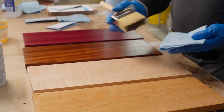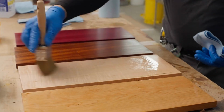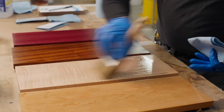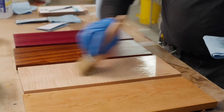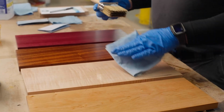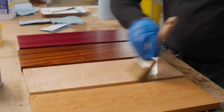So I can do one of two things. I can take some of it off the brush on here. I can dab it, and then go back and brush out what I had on there and fill the whole board. Now, if I still feel like it's too much, just do it again, right? Take some more off. And now I'm left with a nice thin film.